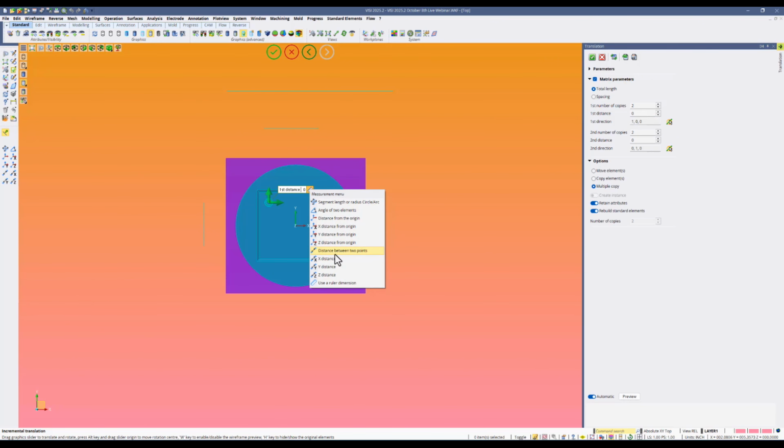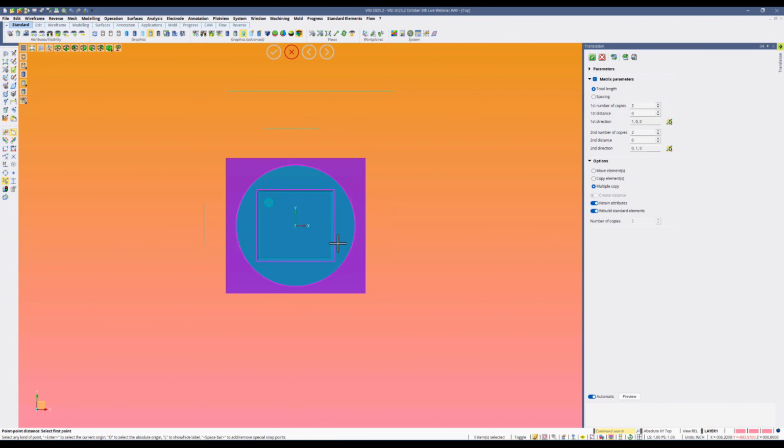For this first distance, I'm going to use distance between 2 points, and I'm going to reference this piece of geometry up here because I want this to be the value we're moving the screw over. So I'm going to go point to point, and that will automatically associate that value to my first distance.